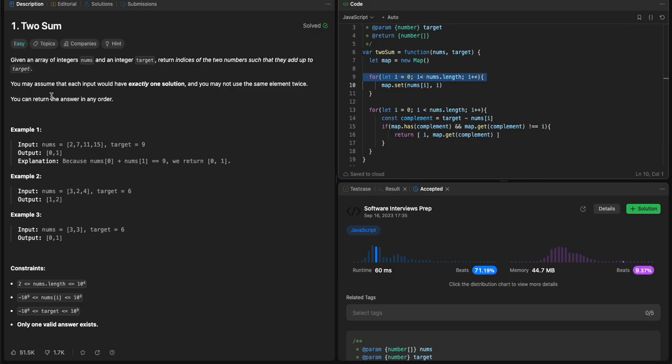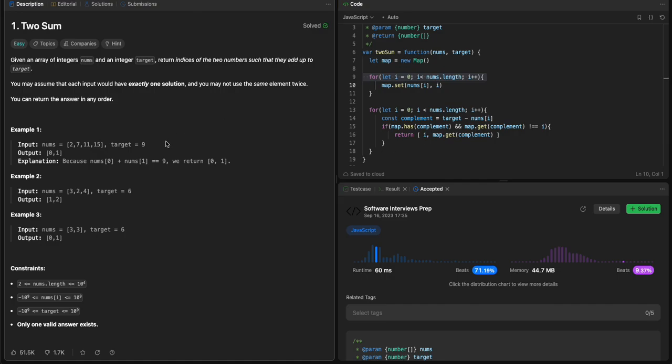You may assume that each input would have exactly one solution, and you may not use the same element twice. We can return it in any order. So we have nums here, this array, and we return 0 and 1, because the values of these two numbers add up to the target, so we return their indexes.